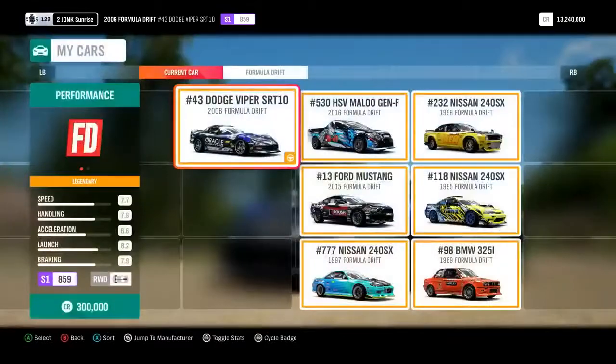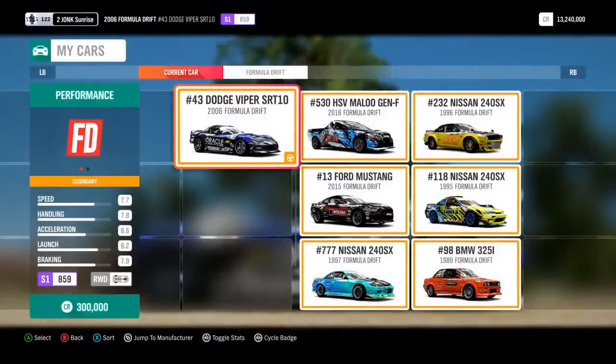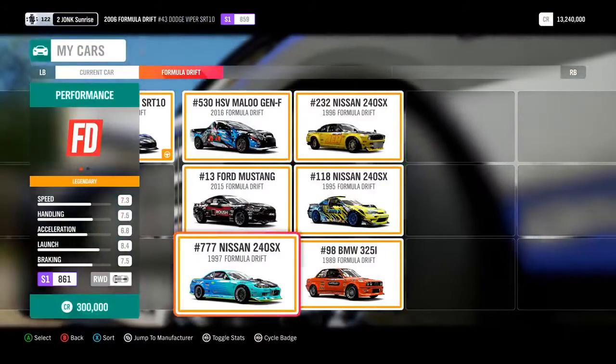Let's pause real quick so people can see the full list. Here we go, the full list. So we've seen the Mustang, we've seen the Ute, we just were looking at the Viper. What do you think next, John?